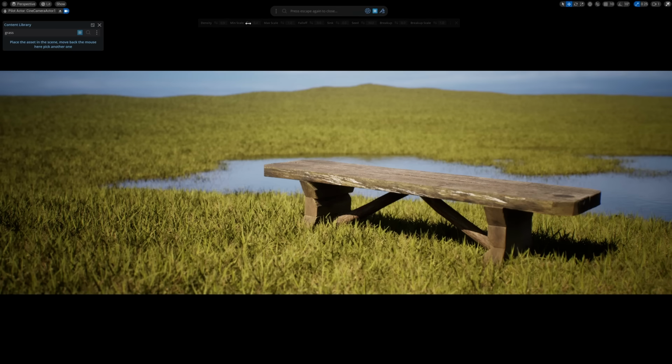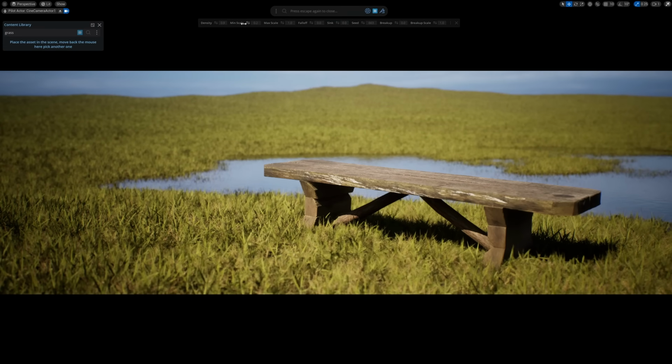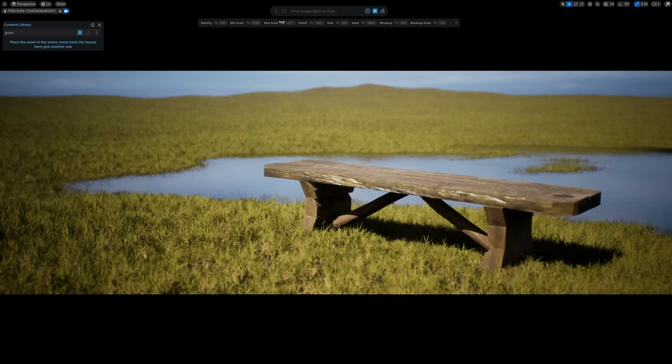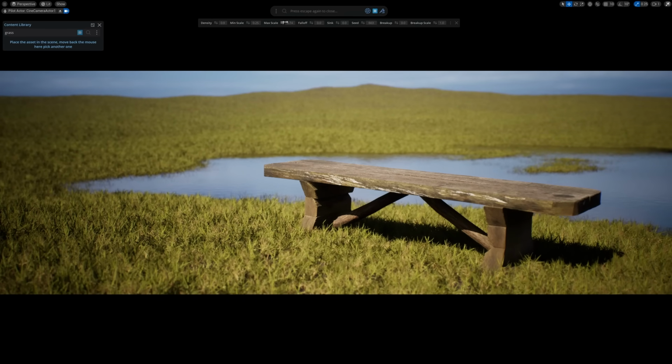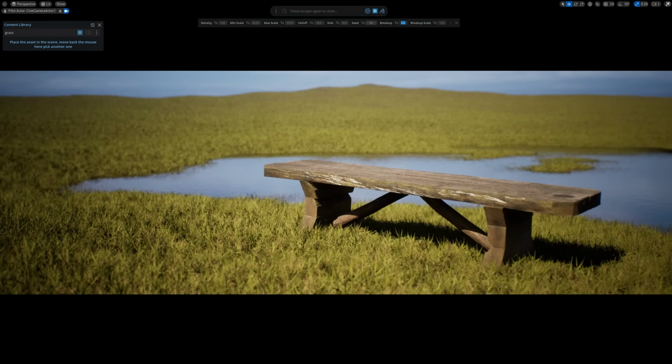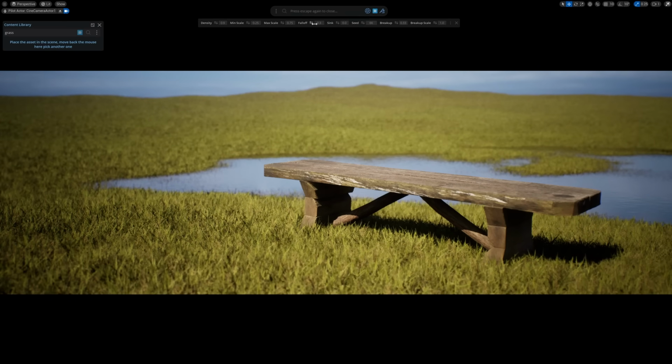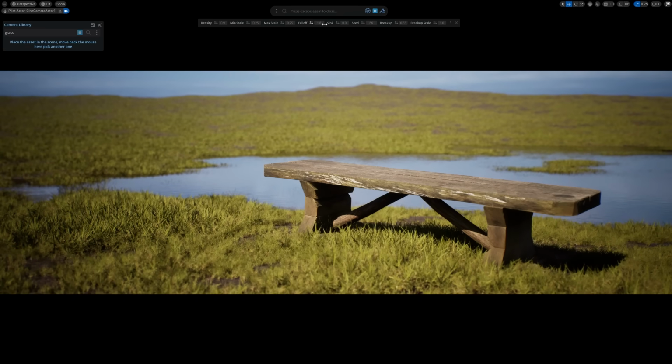As you can see, I'm getting really good results within seconds. I recommend you play with all the values, but fall off and break up are among my favorites, as they allow you to get some truly phenomenal results in no time. As a small tip, the sliders usually make fairly minute changes. However, by holding Control, you can increase the rate of change, and with Shift, it'll give you even higher value increments. The floating bar only offers base parameters, but we'll look into even more advanced settings later on.